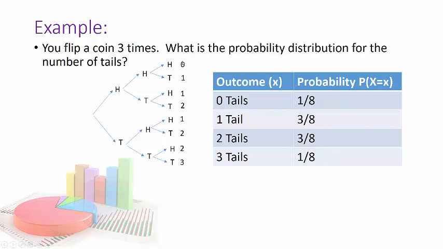And I basically counted, well, how many times did 0 tails occur? 1/8. And I could have said, oh, it's just one case out of 8 if these are equally probable. We know they are, but you could have also said, what's the probability of a head? A half. Head, a half. Head, a half. What's a half times a half times a half? It's an 1/8. All right. So each of these individual lines here is going to end up being an 1/8. So how many 1 tail outcomes did I have? 1, 2, 3 out of 8. So my probability is 3/8. How many 2 tail outcomes? I also had 3 out of 8, so the probability is 3/8 there. And finally, 3 tail outcomes is 1 out of 8.